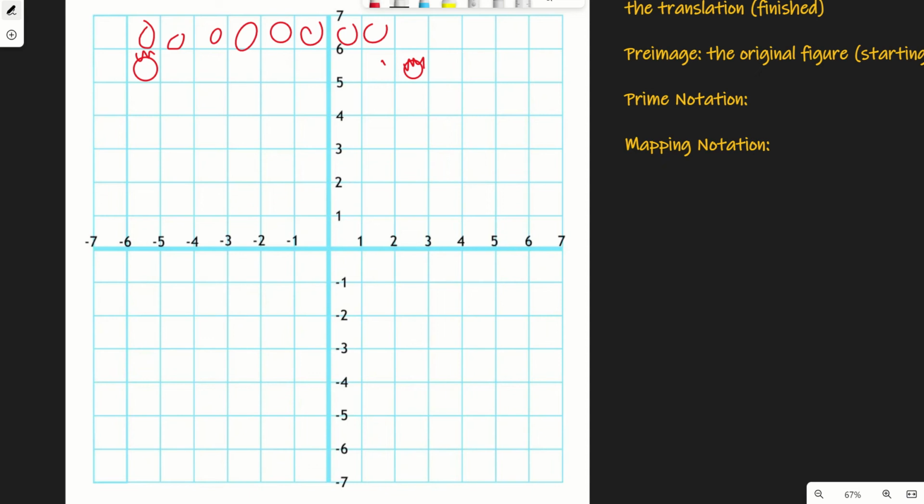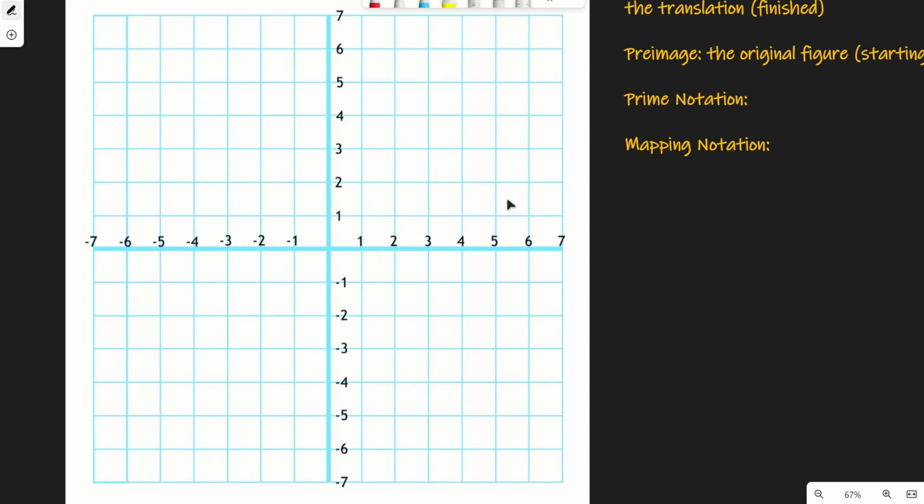So pawns can move in one direction. They can move up one. They can slide one. Castles can slide all the way to the front and back, or they can slide all the way left and right. So they're sliding as they're moving. Nothing about the castle is changing, just its placement. So these are translations, when things are sliding on a plane. If I take something and I slide it somewhere else, that is a translation.